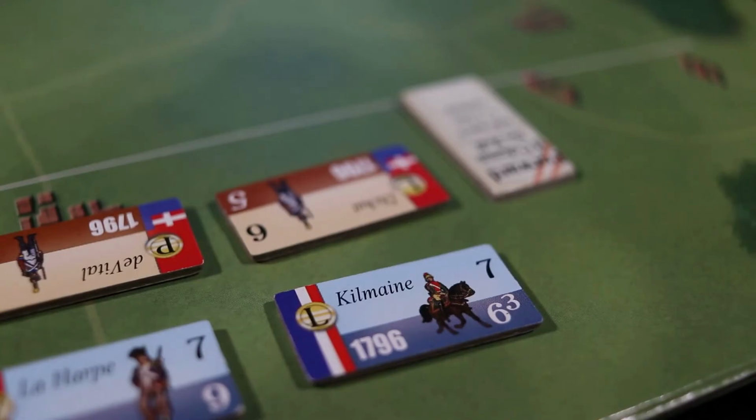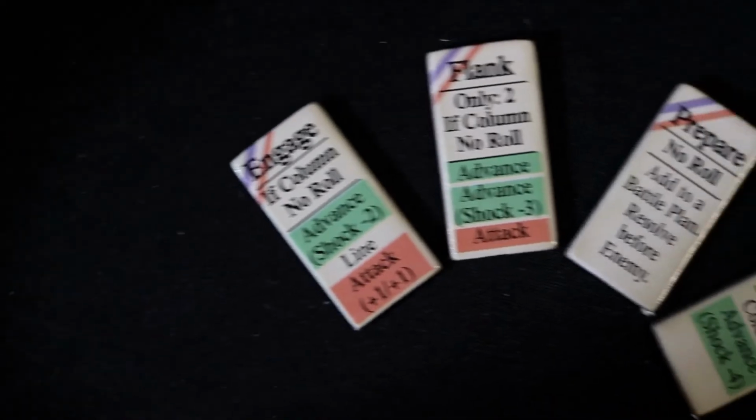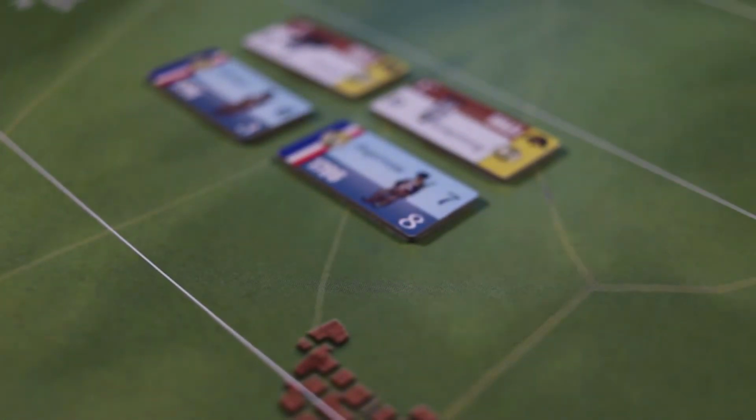All enemy forces in melee combat with the French lose their battle plan and must use the combat default battle plan instead. You roll to activate and resolve French battle plans in any order you desire. For your forces that do not have a battle plan, select a default battle plan and resolve that when activated. If the French force is in melee combat with the enemy, discard whatever battle plan it is using and instead switch to a default battle plan.